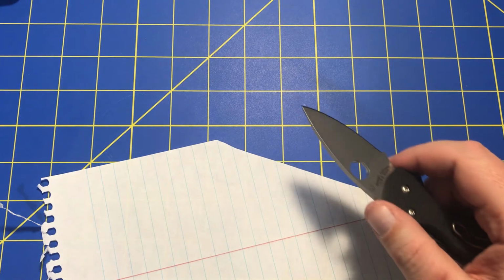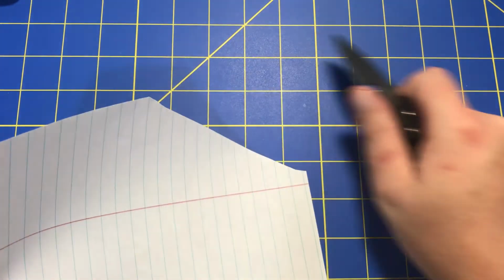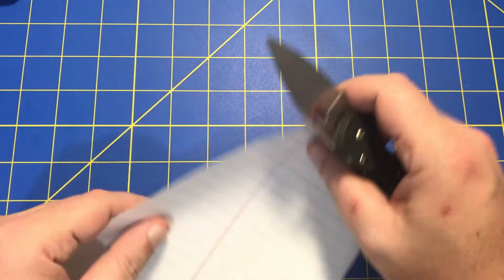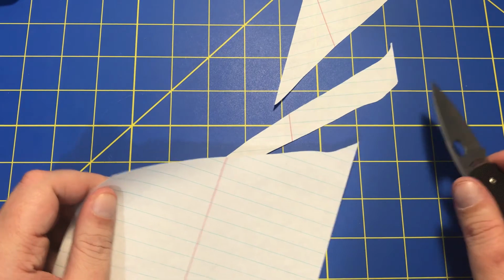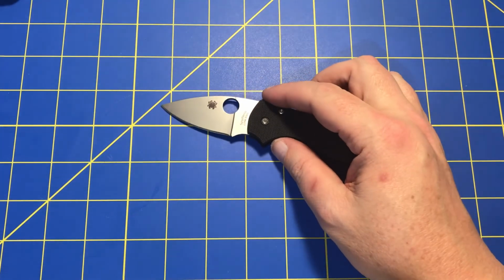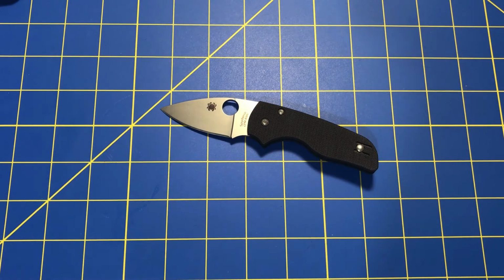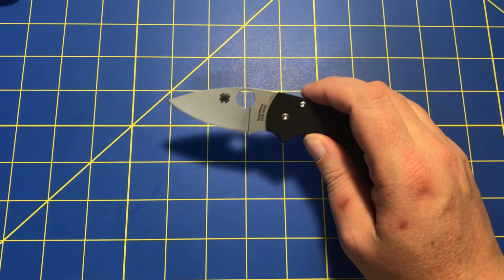You know, with a smaller blade like this for fine work like that, you're not going to go so far down in that you're going to damage what's inside the box. I just want to keep cutting paper with it because it's so good. Man, this thing is sharp. And it's only had it for a few days, so I'm not going to call it heavy use, and maybe I'll do a longer follow-up video later, but in that few days of use, it's been great, and it hasn't lost any edge whatsoever. S30V, easy steel to sharpen.